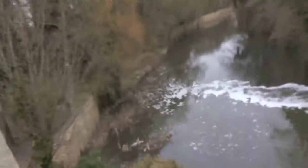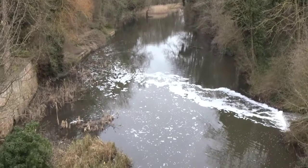They call it Dead Man's Pool because somebody was found dead in here a long time ago, years and years ago. But it's the backwater off of the reservoir. So whatever fish are down here, they're in here all the time and breed down here. I haven't been here for a while, so we'll give it a bash. Right, I'll get myself back down there and start doing some fishing.